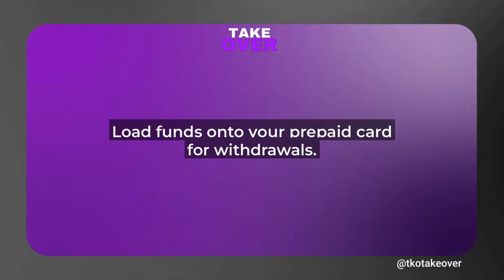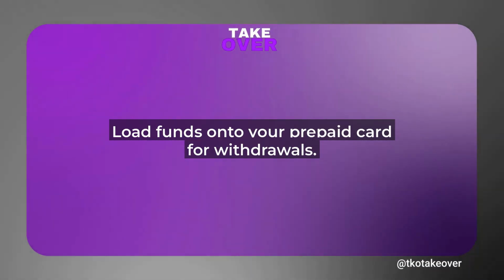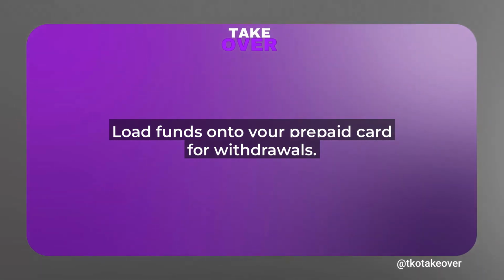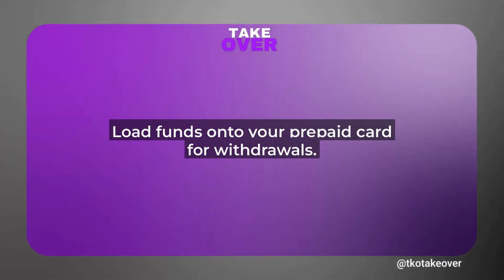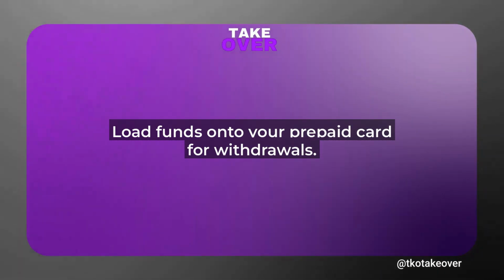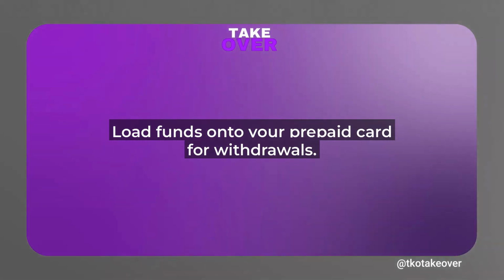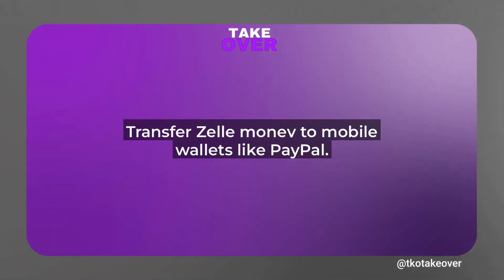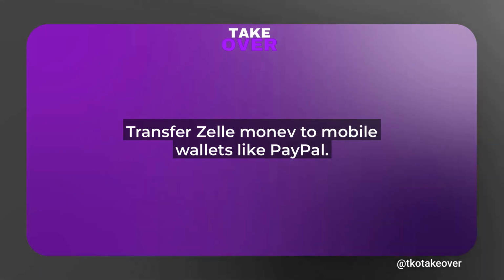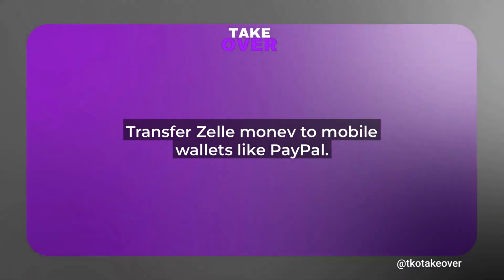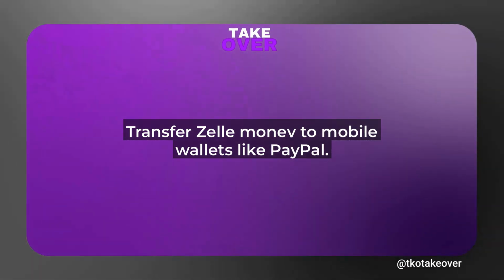One of the easiest ways is to use a prepaid debit card. Many prepaid cards, like those from services such as NetSpend or Green Dot, can be linked to Zelle. Start by getting a prepaid card, load it with funds, and then link it in the Zelle app. Once linked, you can receive money directly to that card and withdraw it at an ATM or use it for purchases.